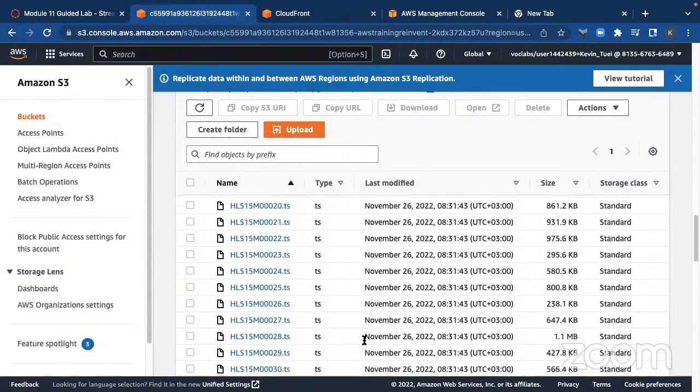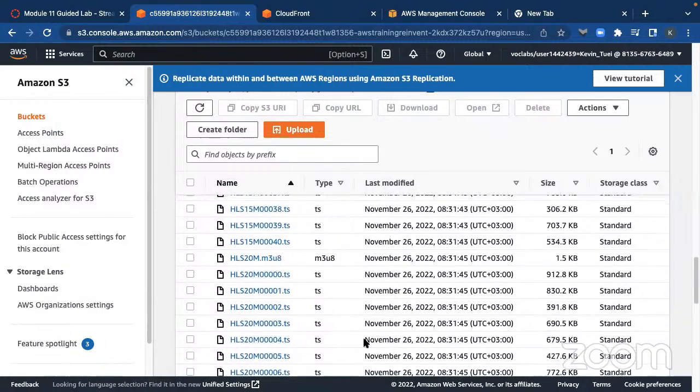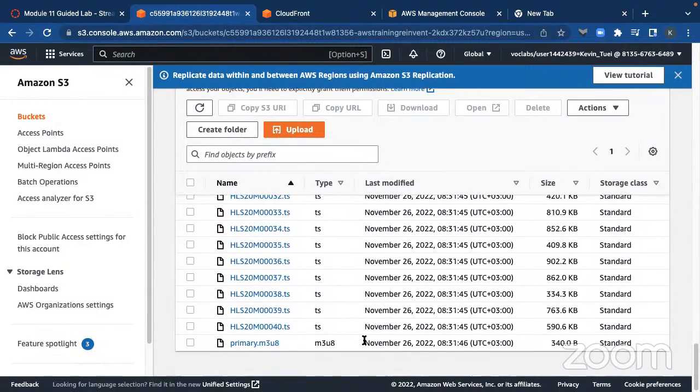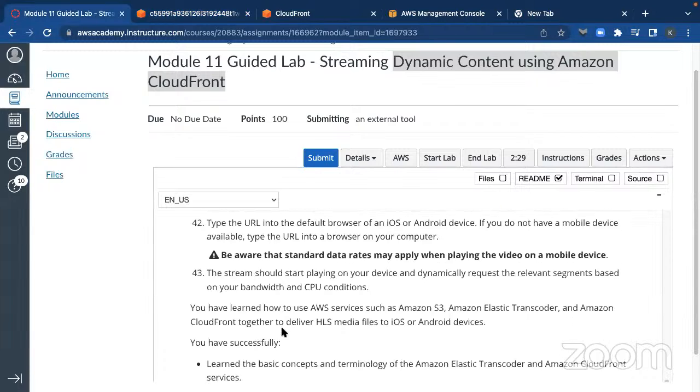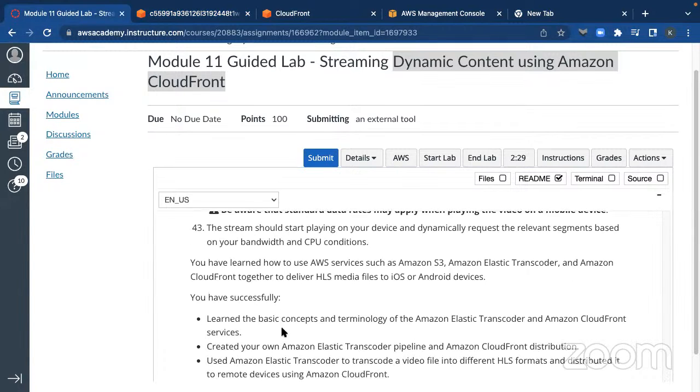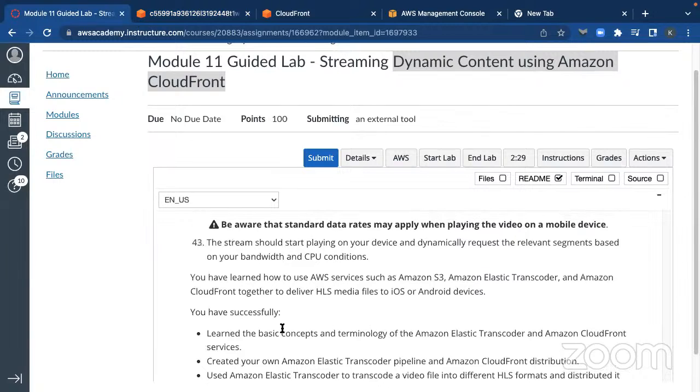The one called primary. At the bottom. Here it is. Okay, I don't know whether mine should play, but it has downloaded it. Maybe I should do it on a mobile device.